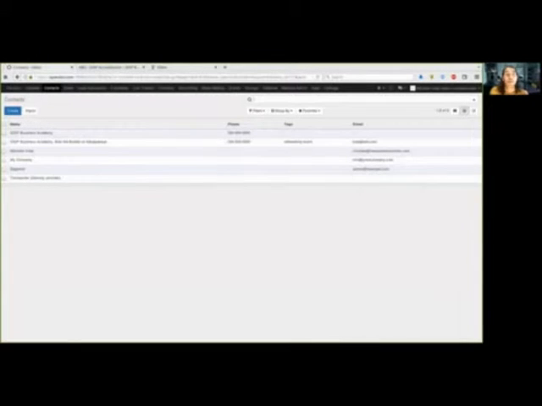So I also would like to show how you would import contacts. If you can export from your current mail provider or whatever you're using for contacts management, you can get the export into a CSV. When you import into the expansion platform, name is first and last name combined. So if your export has first name separated from last name, contact us and we can help you to get those combined so that it's easy to import.